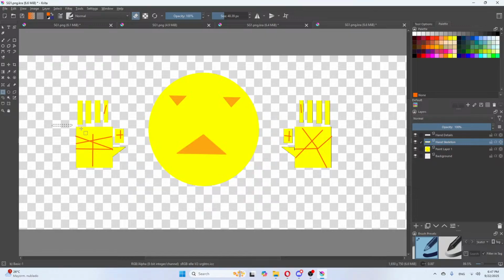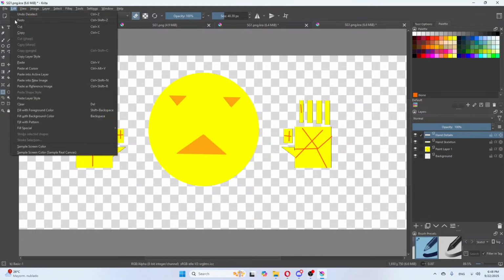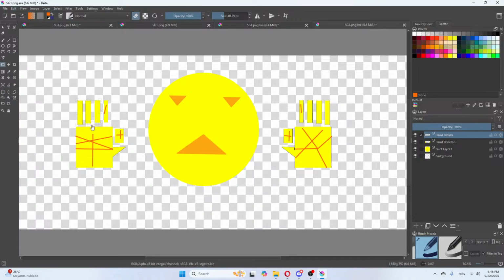Boy, am I silly. Yes, I will be closing the fingers, but only 3 of them. Edit, cut, and now we are gonna paste these fingers, paste into active layer, and move them over here.